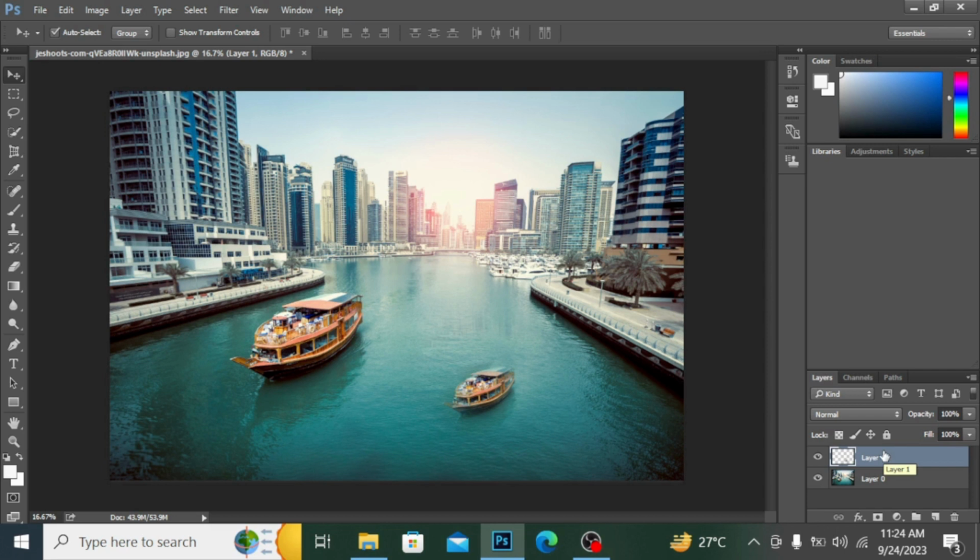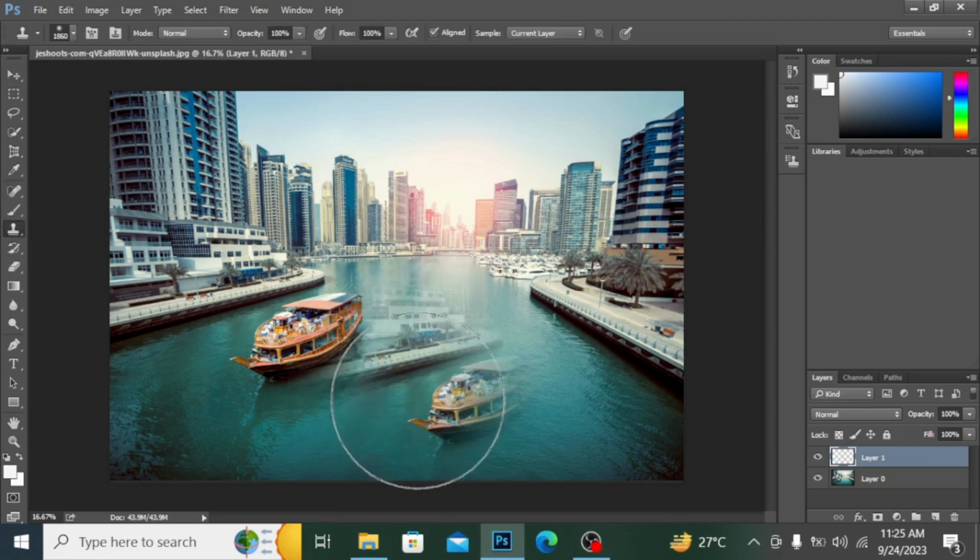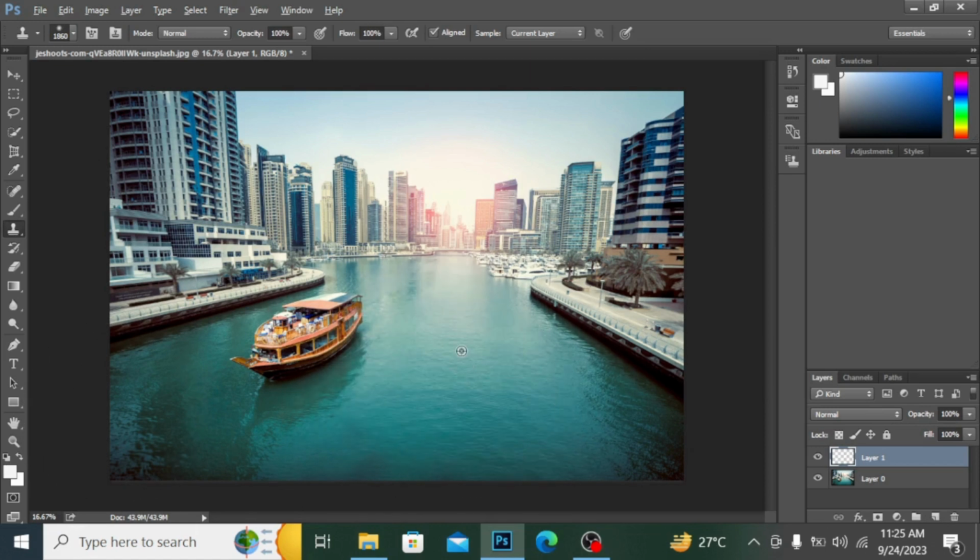Now I will show you how you can erase any part in your image which you don't want. So if you don't want this boat from here, I will show you how you can erase it. I'm deleting this original layer, and now I'm taking a new layer from here. Let's take the clone stamp tool, and I want to define the source. From here I'm simply taking this source. I'm selecting this layer first. I'm taking this source from here.